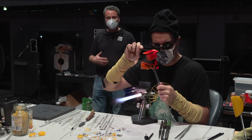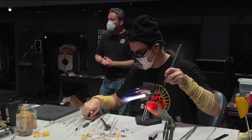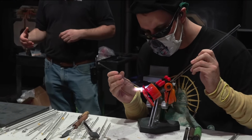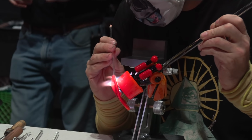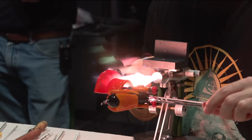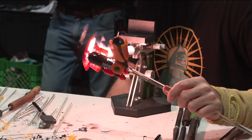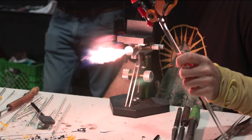And if you've been following along with a lot of the programming we've been doing here at the museum over the last few years, you may know that the museum is really embracing what's going on in this pipe movement, which is really a very important movement in the world of glass, particularly in the world of flameworked glass. But we are seeing some of the biggest innovation in the world of glass and in the world of flameworking with sort of some of these really innovative pipe makers. And we're really seeing that driven to the extremes with what these guys are up to here.